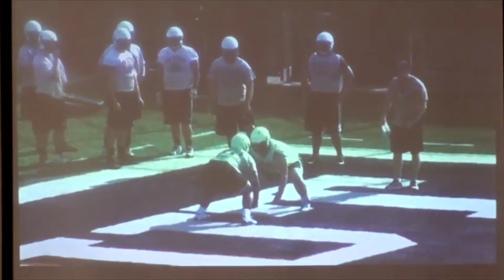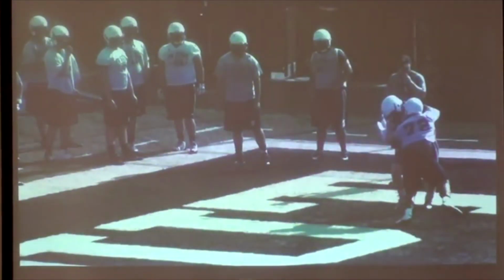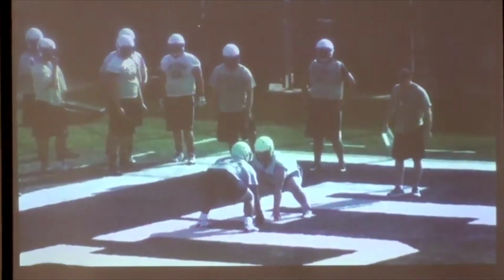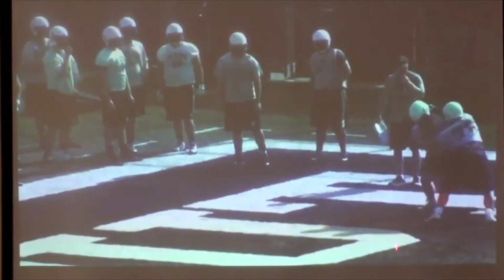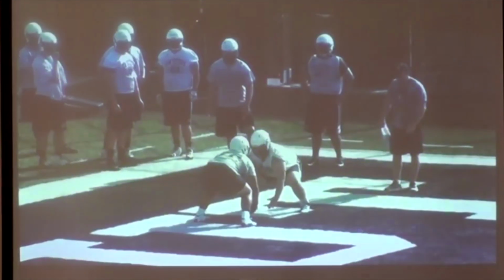On this, really working what, Cody? First step, getting it in the ground. Making sure we're not losing ground on the step. Making sure we're gaining ground on that first step. Really working on throwing our far hand to the far number and then pulling them with our inside hand. So I'm going to throw this hand to the far number and then twist and really get our hips around.